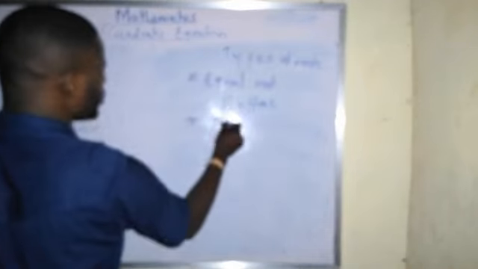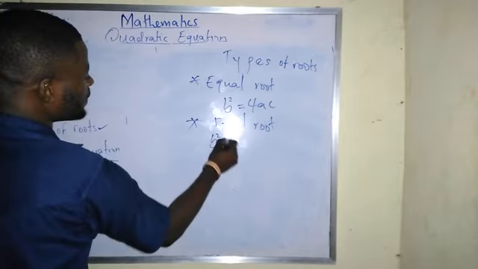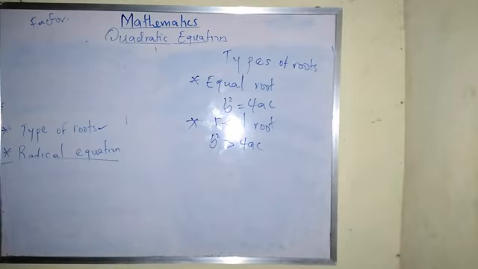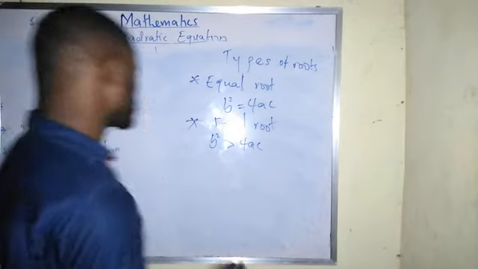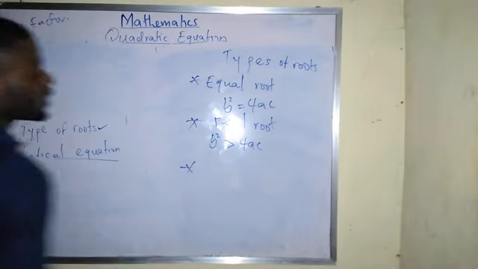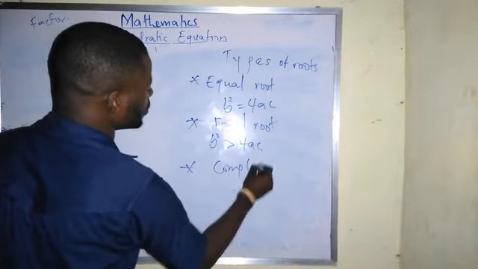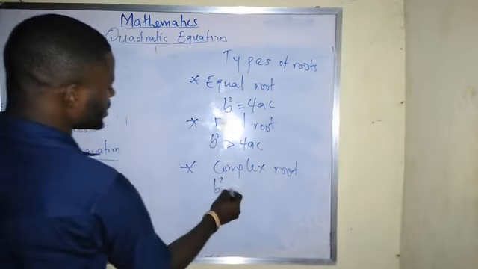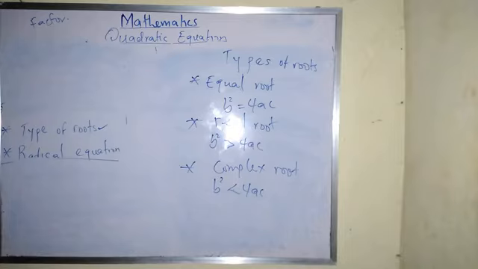And the second one, we call it a real root, or distinct root: b squared greater than 4ac. All these things come down to second order differential equations, very important. And the next one we call complex roots. It means b squared less than 4ac. Very, very important. Now, I think you can test for that.